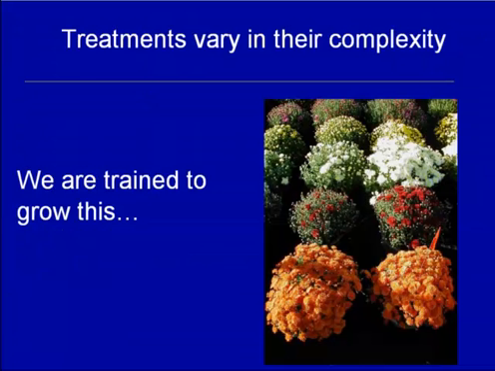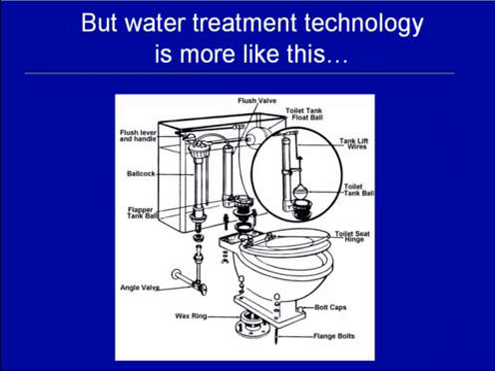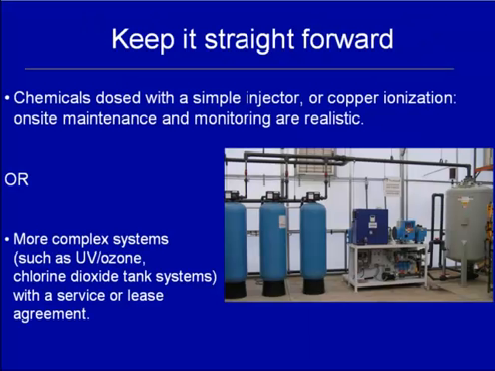Now, water treatment systems, we can look at them in terms of cost, but you as a grower are going to have to figure out how to work this into your system. And one of the challenges is that the treatments vary in their complexity. We're trained to grow plants, but water treatment technology has lots of moving parts, or some complex water chemistry and so on. So to take on one of these water treatment technologies successfully, you need to do some research, do maintenance, and there's a certain advantage in either picking something simple that you're going to do yourself, or have an expert from industry do it for you.